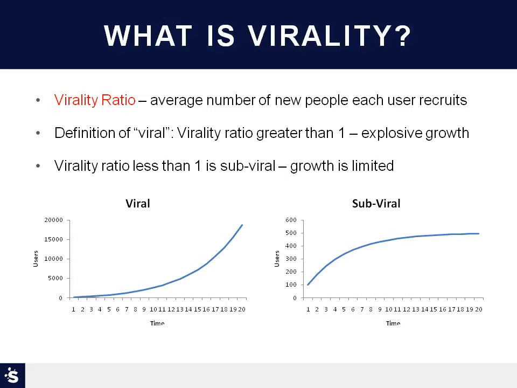Because those people are telling their friends and friends are telling friends, and it just gets bigger and bigger. Now, what happens in almost every case is that you actually have something which is subviral, which means that ratio is less than 1. So you could have something that people tell friends about. Oh, this is kind of a cool video. Let me send this to 1 or 2 people I know.